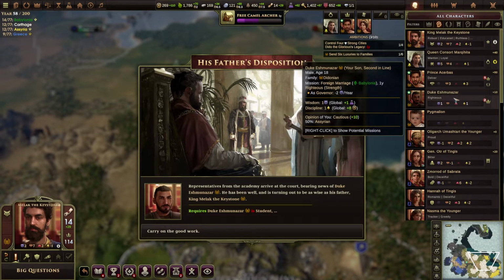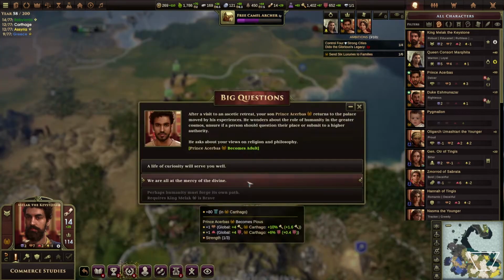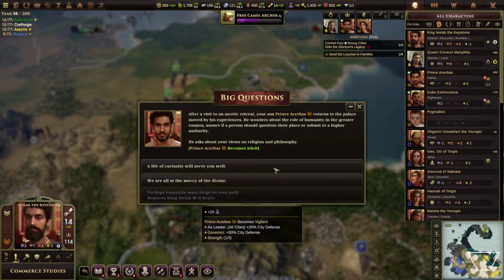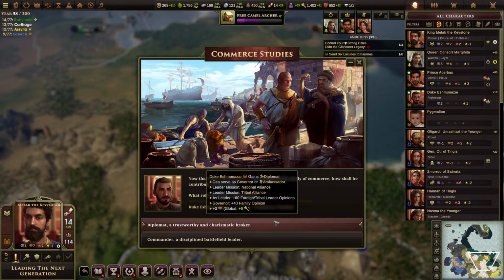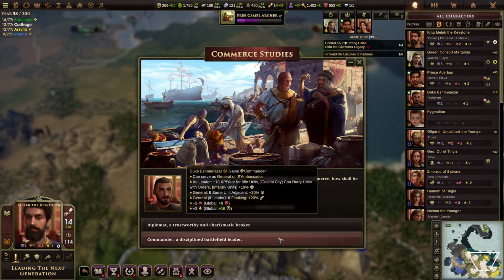That is our second in charge. He's turned out to be as wise as his father, and he gets plus one wisdom. Love it. After a visit, our heir returns to the palace moved by his experience. So he can be vigilant, which as leader gives us extra city defense, as a governor extra city defense, or he can become pious, which gives us, yes, he will be pious. Okay. So now that Duke has become his study, he can either become a diplomat or a commander. As a leader, he gains XP for idle units.